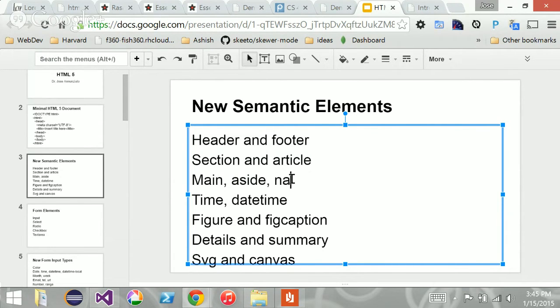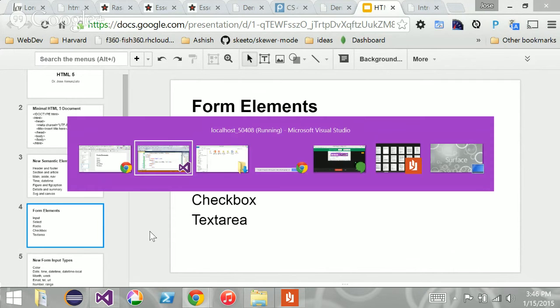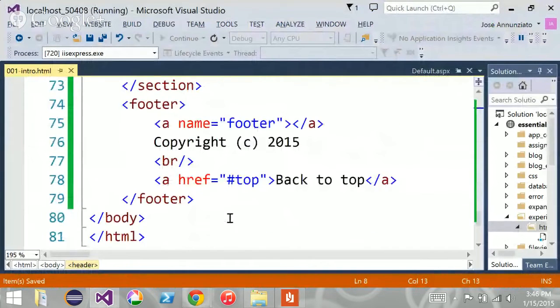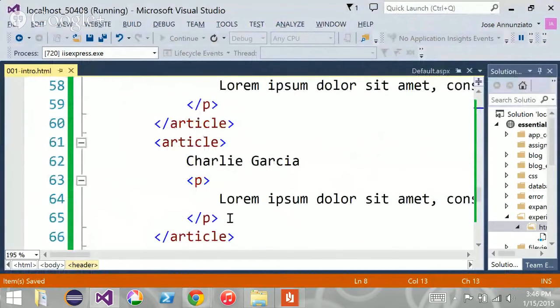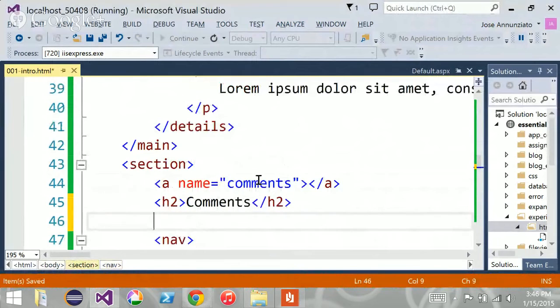Oh, I didn't have nav here. Nav, yes. Okay, all right, so let's move on to these form elements that are useful, for instance, for creating a new post or a new comment. So let's go here, and in the comments section, right at the top, we're going to add a new link that allows us to create a new comment.